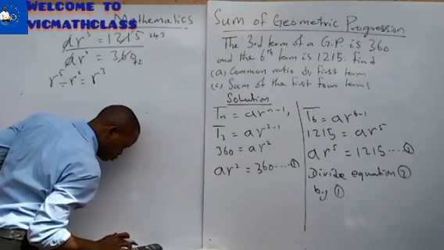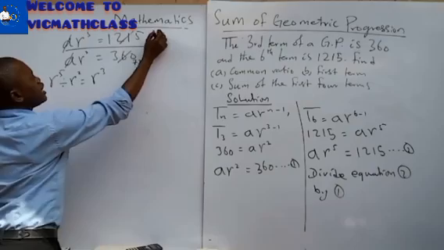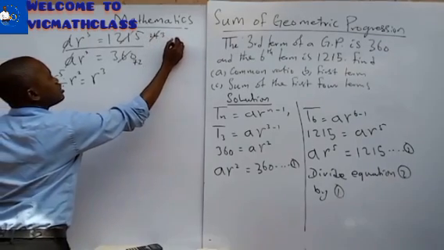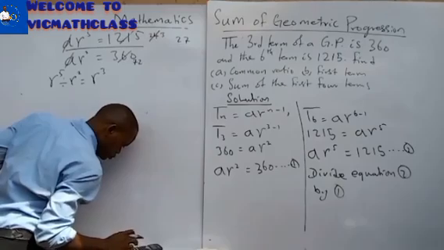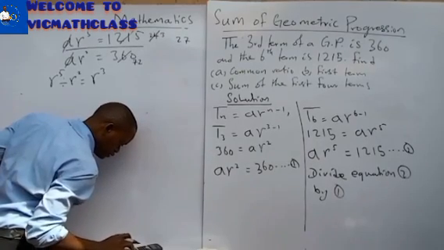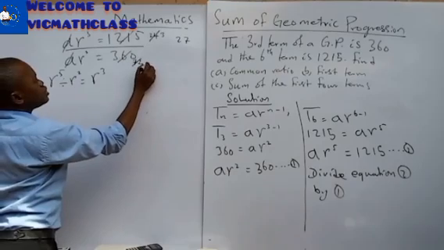243 divided by 9 is 27. Wow. So 9 goes into 243 and gave me 27. And let me check. 72 divided by 9 is 8. Wow. So this has come down to 8.